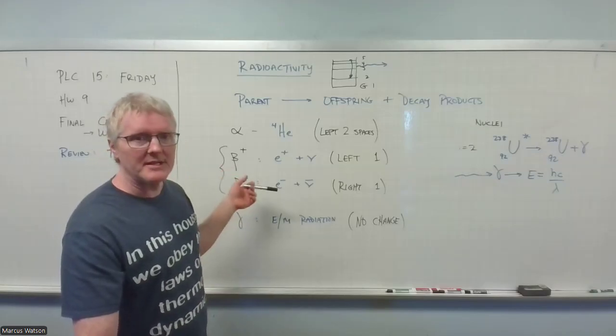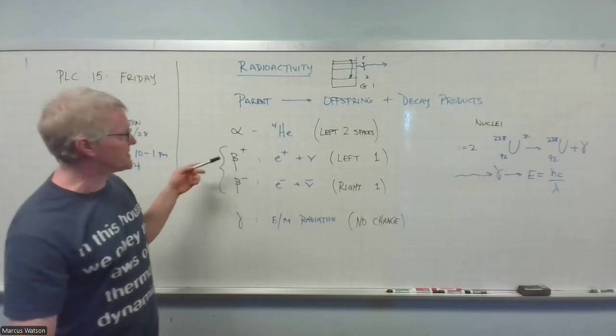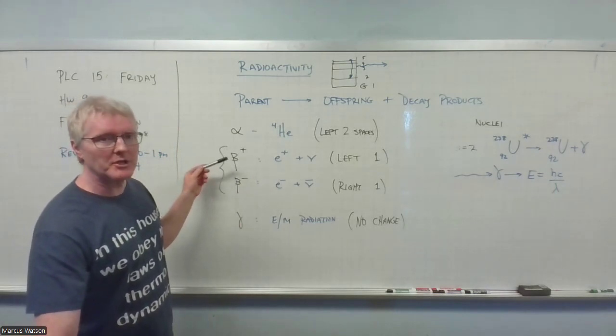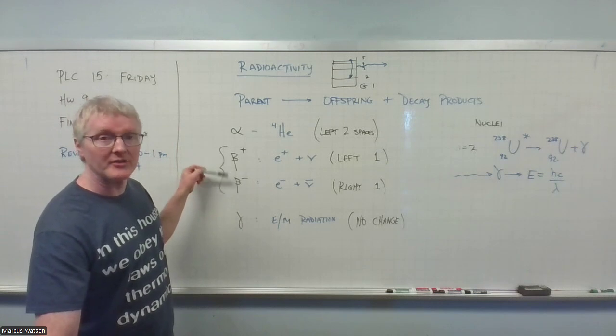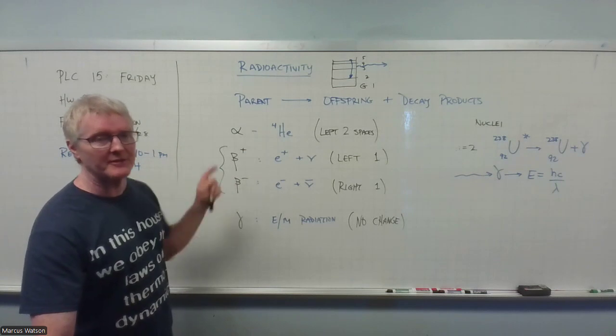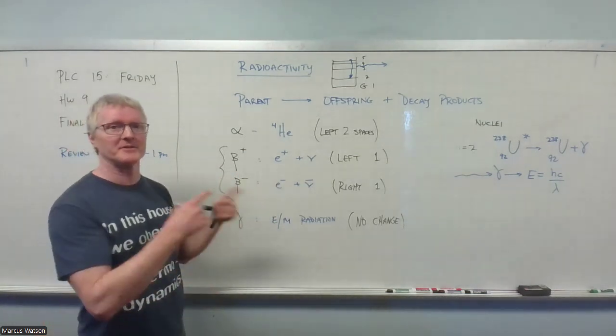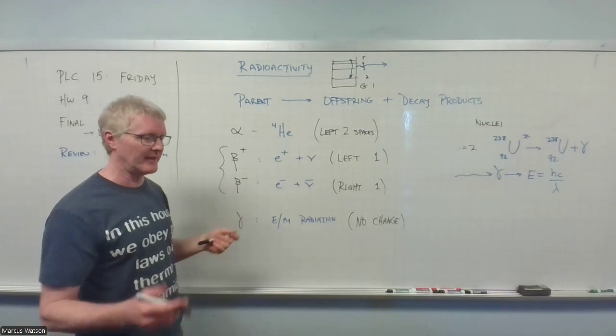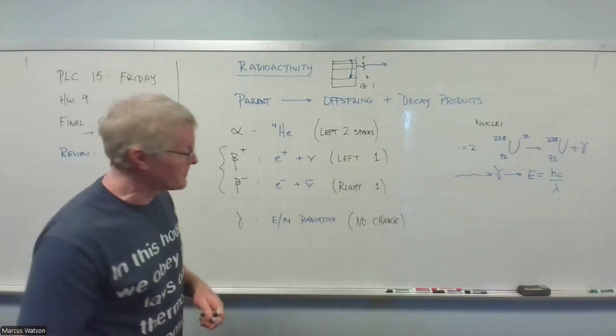You can probably see, the way I typically remember this is that the direction on the periodic table is opposite what these decays are. So if it's beta positive, you lose 1. If it's beta negative, you gain 1. So it's the opposite of what you think. In that sense, at least that's how I remember it.